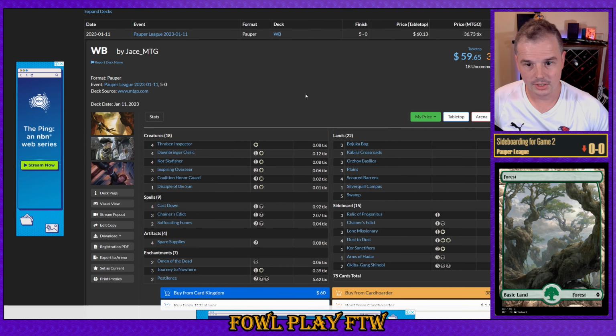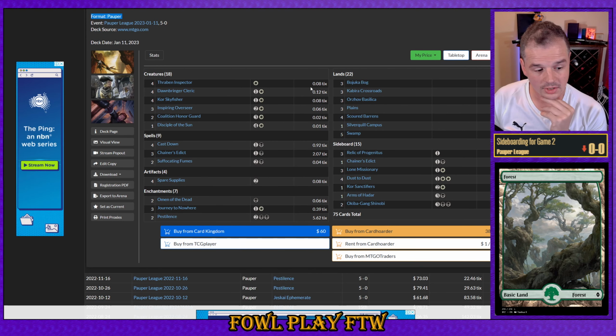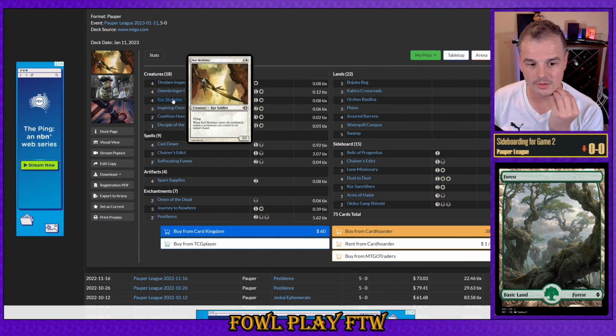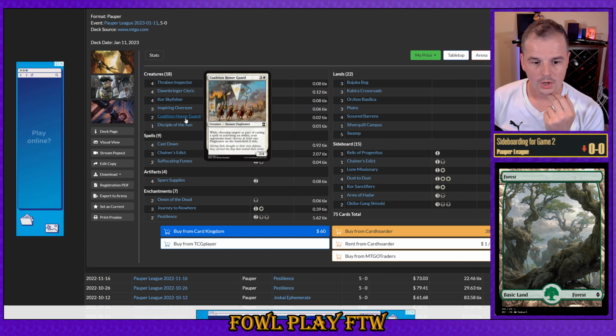Alright, so here we can see a league our opponent 5-0'd, a list our opponent 5-0'd with on just the 11th of January this year, so only less than a week ago. We can see Thrabian Inspector, Dawnbringer Cleric as a 4-of. That's going to be a very frustrating one. Core Skyfisher for value, Inspiring Overseer for value, Honor Guard because I guess our opponent hates us a little bit.